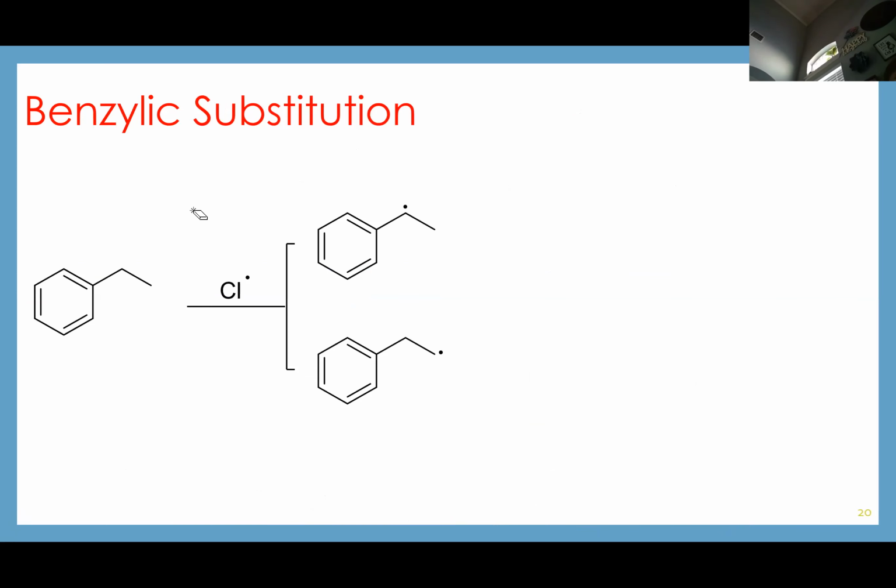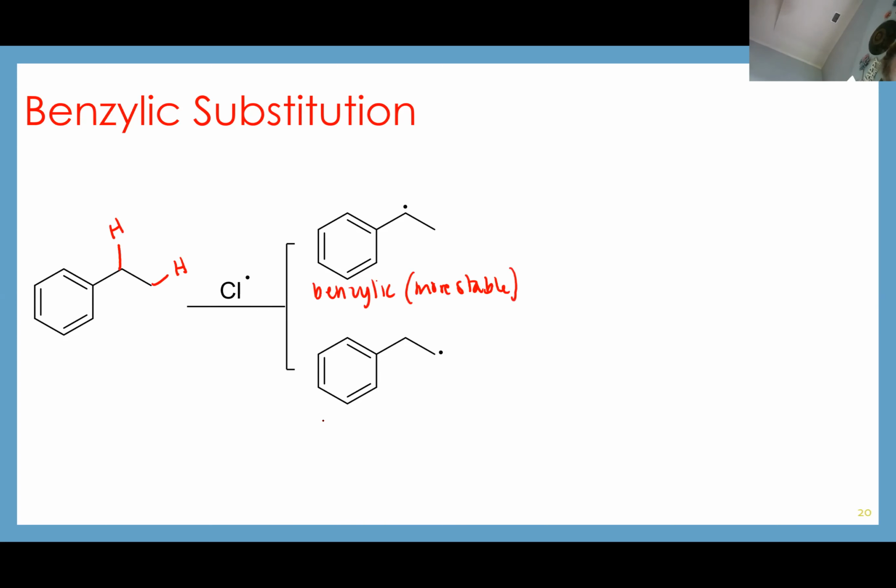So I wanted to show you a little bit of a comparison. So if you had ethyl benzene, there are 2 hydrogens coming off of ethyl benzene. If you reacted with a chlorine radical, there's a chance that you could create these 2 different radicals. You could create the benzylic, which is the more stable, or you could create a primary, which is less stable, since it's removed from the benzene ring and not in the benzylic position.